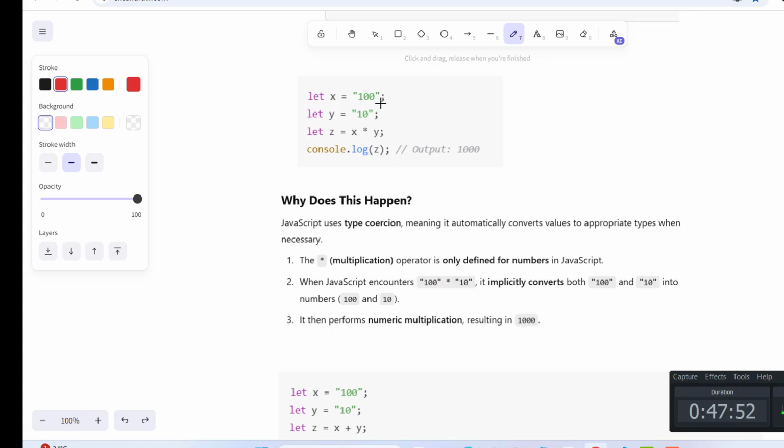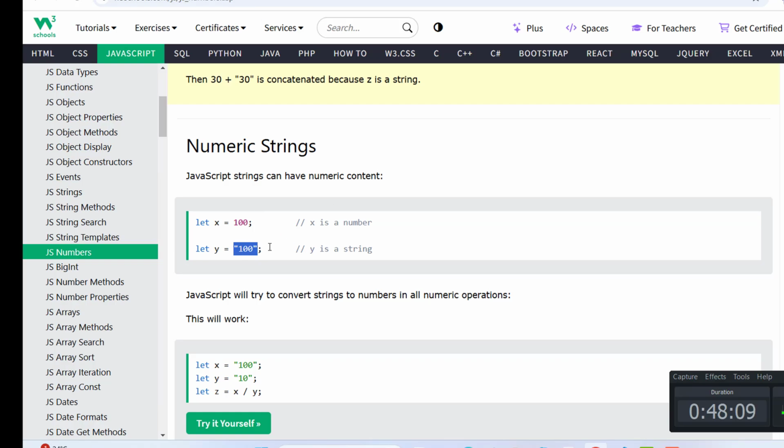So they automatically convert strings to numbers for multiply and divide, but if it gets plus, it behaves differently. Other than plus, for multiplication, divide and minus, it will convert the string into a number.